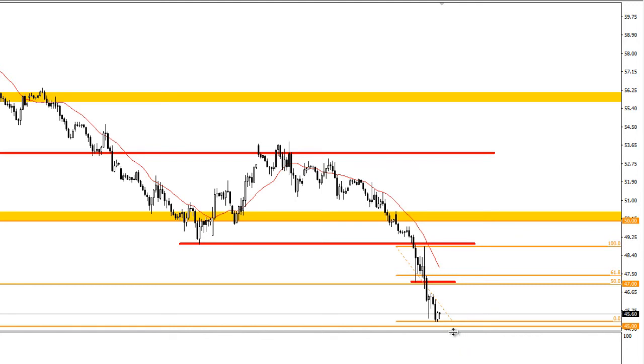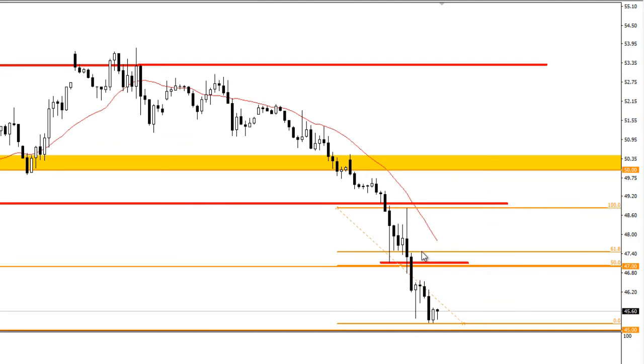But the best thing we could probably hope for is another push up to that previous low there, which we hadn't got to with that first rebound. So that is also just our key pullback area between the 50 and the 61.8 of this little small, I say small, it's a big move, but we're on the hourly chart. So if you consider that to be the peak, you pull right down to the bottom. The 50% pullback and the 61, you can see is this kind of zone here where the market had been supported for a little bit.